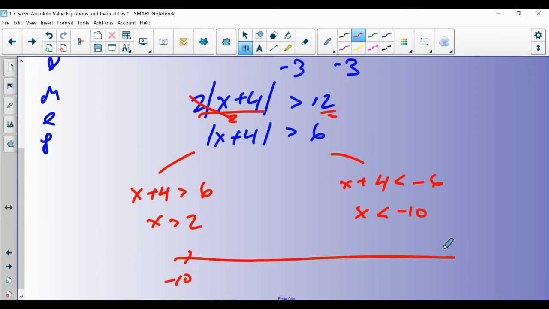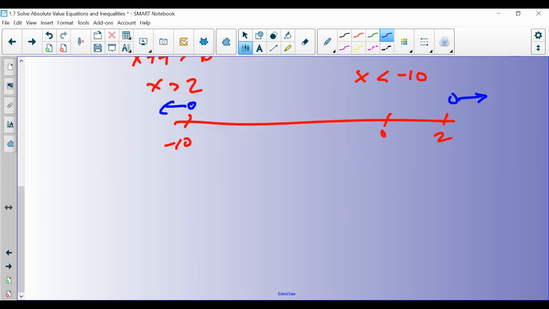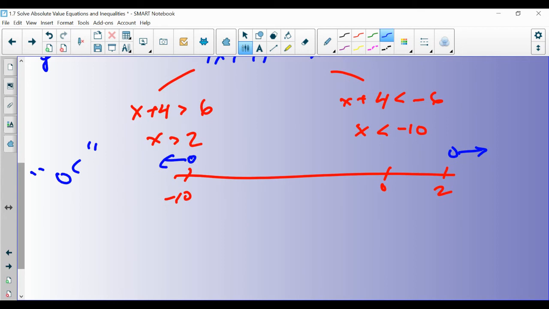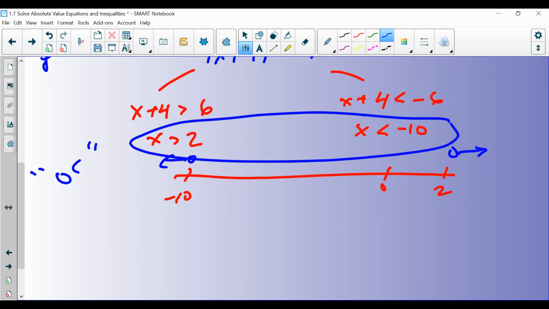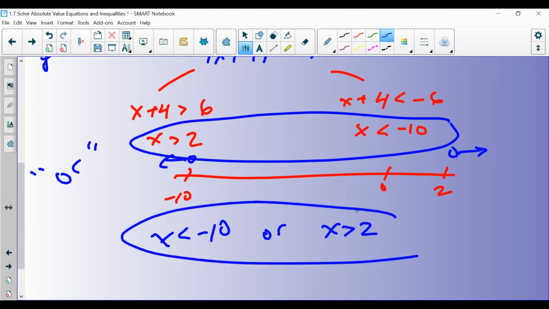Number line, negative number on the left, positive number on the right. 0 would be somewhere over here. X greater than 2. X is less than -10. We can see this one is an OR statement. It's an OR statement because the arrows are going away from each other. OR statements are actually easier to write. We don't have to think about much. We just have to write both of these with the word OR in the middle. Generally, we prefer the smaller number, which is going to be the one on the left of your number line, first. So X is less than -10, or X is greater than 2.